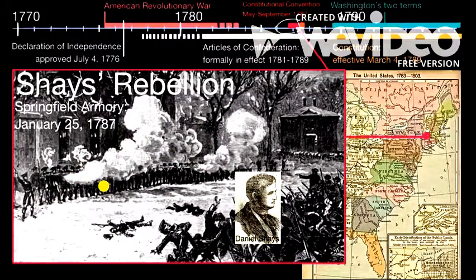Eventually, on January 25th, 1787, we see things coming to a head where Daniel Shays is leading his rebels to take the armory in Springfield, Massachusetts, which is in western Massachusetts, but it's stopped by a militia. This is a militia that's paid for by merchants in the area who probably want their debts paid or just wanted functioning courthouses or did not want all of these rioting farmers and former veterans. And so this rebellion is put down, but it shows the weakness inherent in the Articles of Confederation.